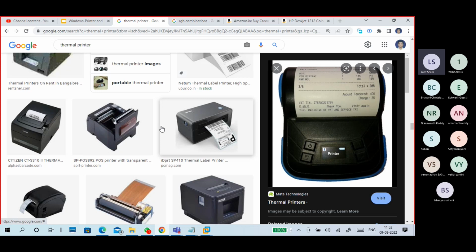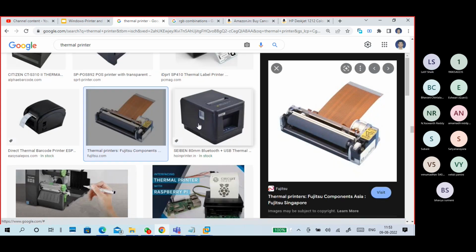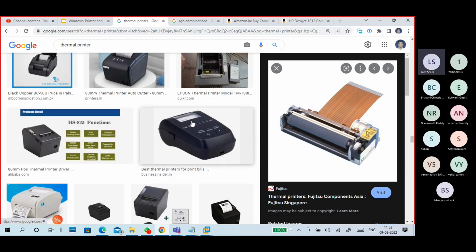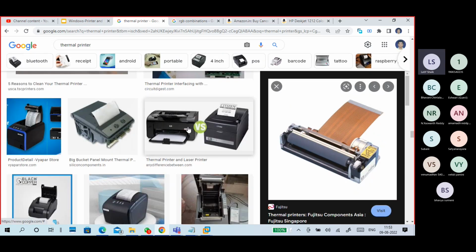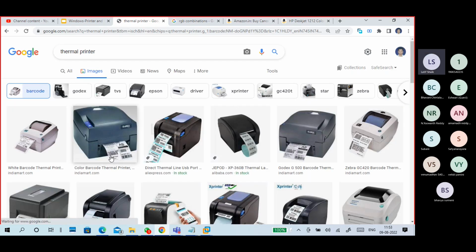So that printout, if you keep it in your pocket or put it somewhere randomly, whatever the paper contains will be gone after some time. It depends upon the paper quality and the printer. So it is very portable, like a barcode scanner, POS. Okay, so like this. This is the point.